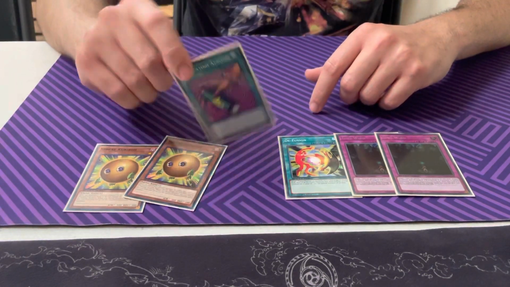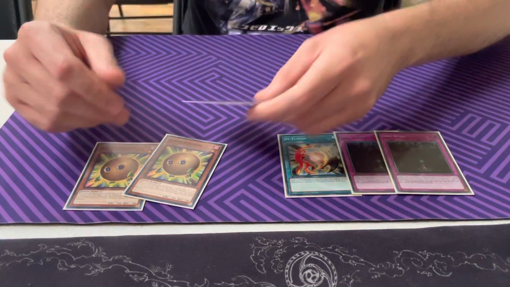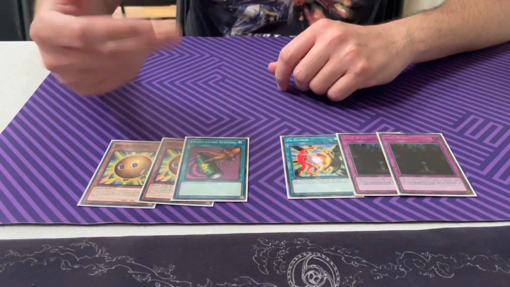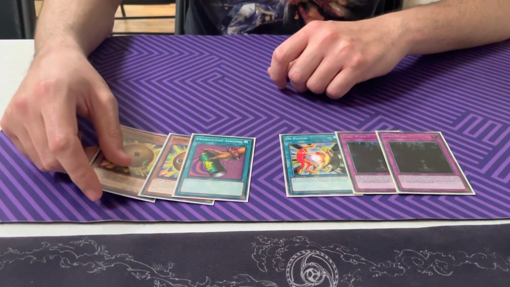And then the game I took on the first place player here, Sean, I just didn't die until I drew into the Aerosol and turned it like in a turn. It was wild. So I would have liked to have been able to see a second one there in game 3 and possibly even taken the whole thing. And then Sphere Kuriboh blocking an attack just didn't matter.